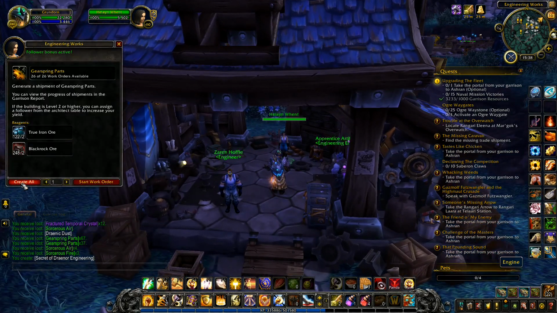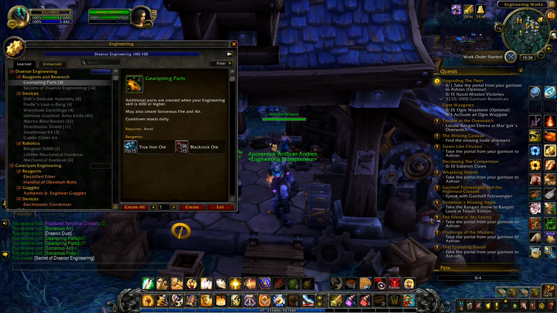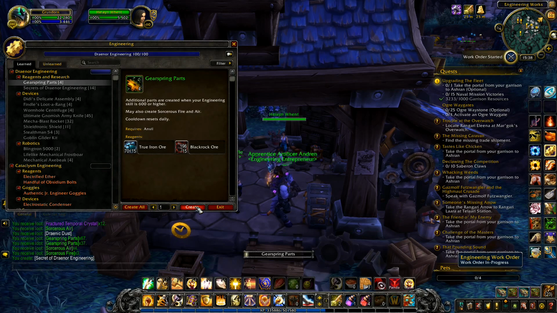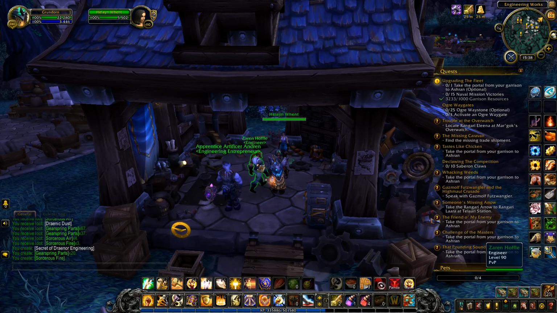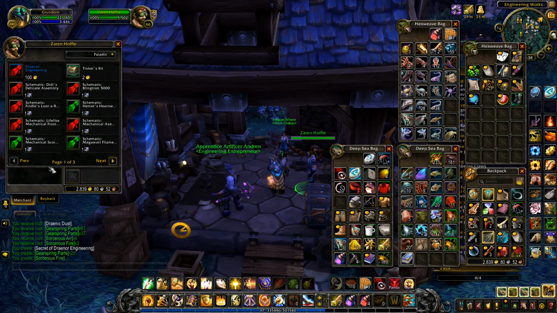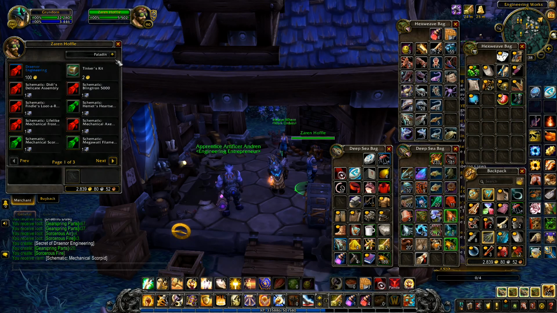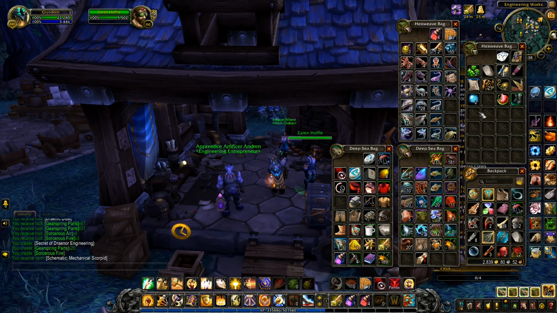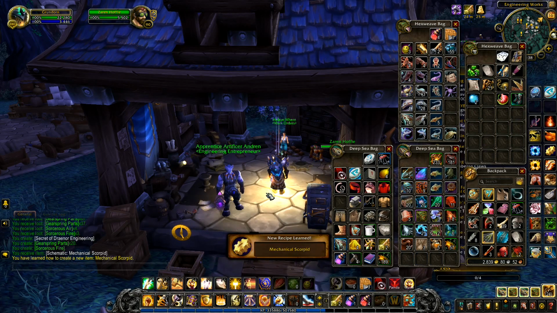Create all. Do every single one of those that I can. Then I'll go back into here and I will do more Gear Spring Parts. You can only do one of those. Sorcerer's Fire and Sorcerer's Air. Now, what I'm not getting at the moment is the other Sorcerer's things. We've got a schematic there for a mechanical scorpion, so we're going to learn that one today. And I'm going to go, where is it? There, schematic, mechanical scorpion. I will learn you like that.